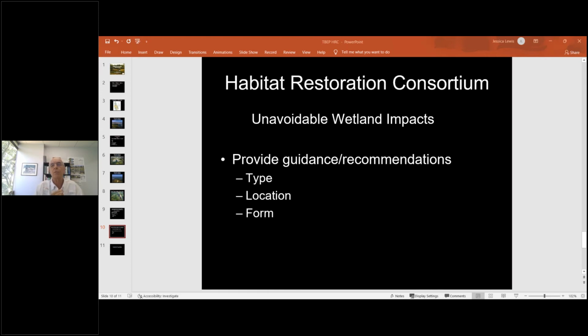What I would love to see, if the group thought this had some value, we could talk to these entities and look at the long-range plans and help them identify locations and even designs that meet our goals, so that we can get a better chance than just relying on SWIM programs and other programs like that. That's going to take a lot for them to meet some of these lofty goals, especially in light of the changes that we anticipate happening on the Bay. So I blasted through this. I just wanted to present this and why we thought that might be worthy of getting people involved behind it. So I will stop talking and take any questions or criticism.